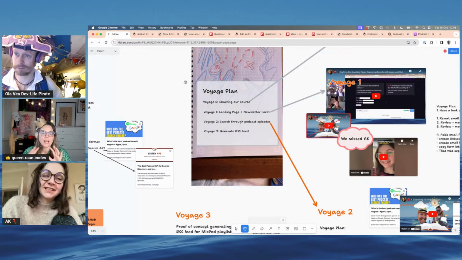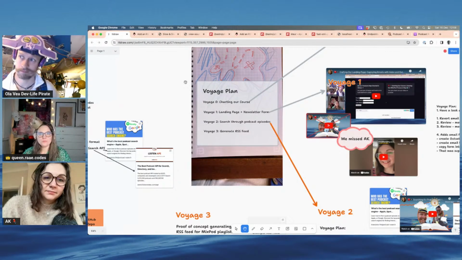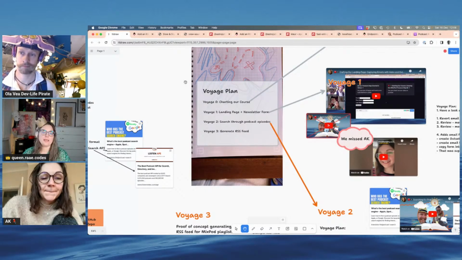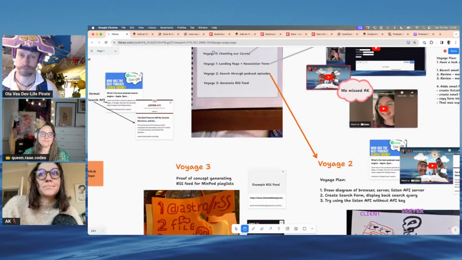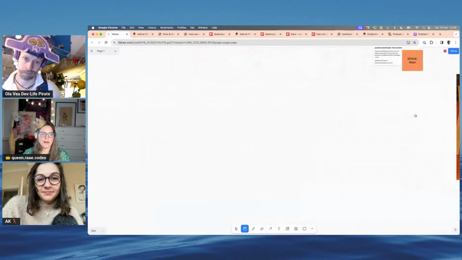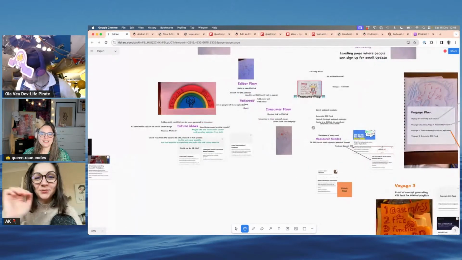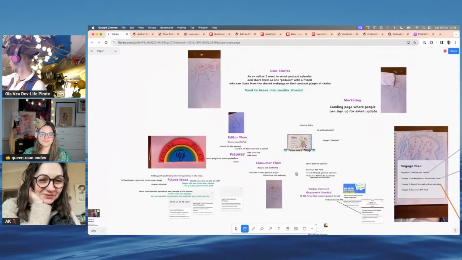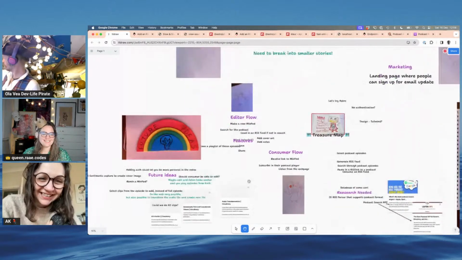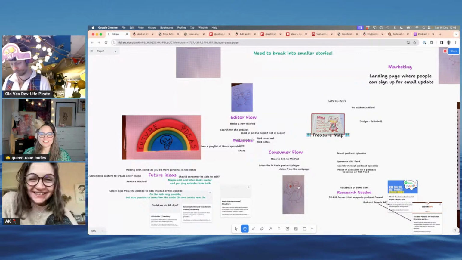So now that we have a feel that yes, we're going to make these pieces work and we're going to make them work in Astro, then we can move more into the specifics of what we're making, if that makes sense. So then we'll have to go back to our user stories here, and the dreamland of future ideas. And we're not going to do any of this, but we're going to work through these.